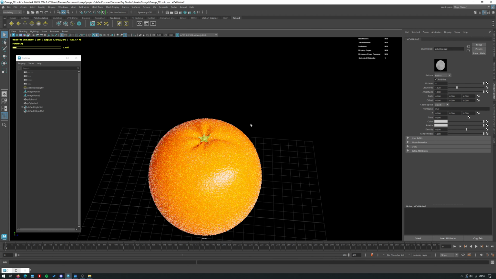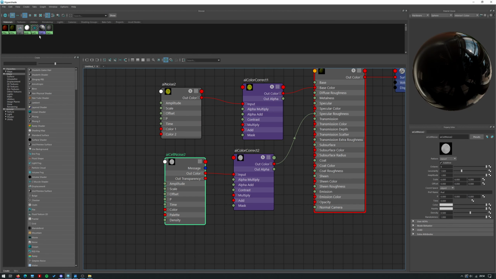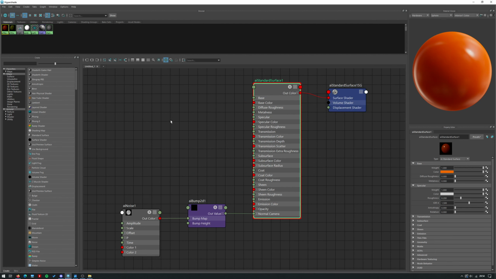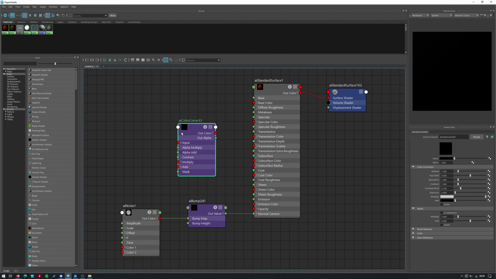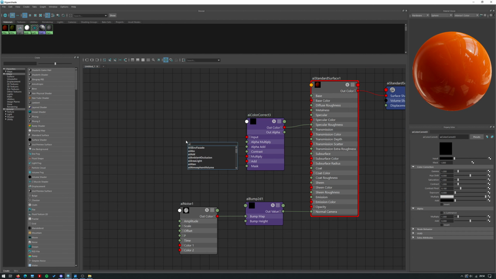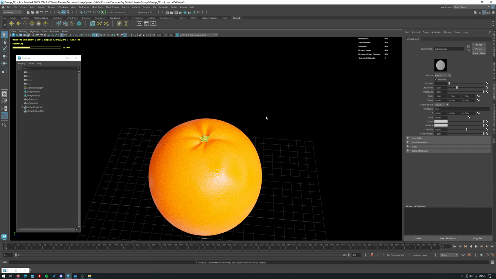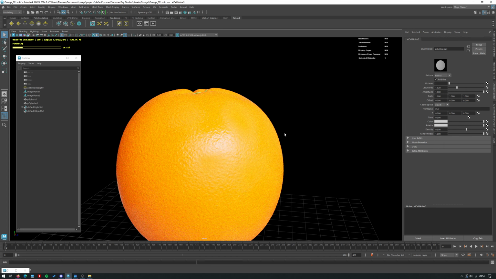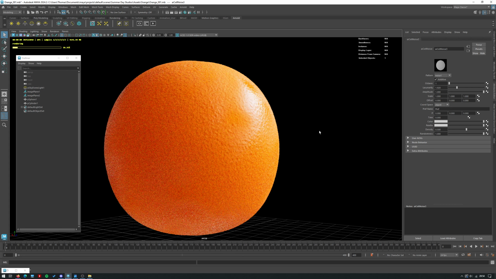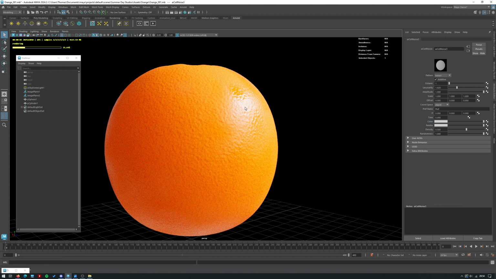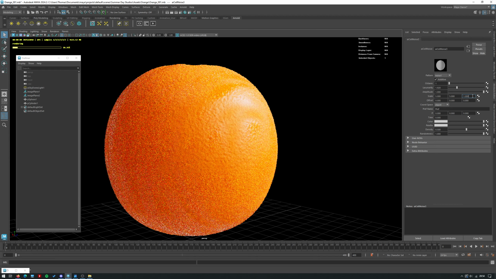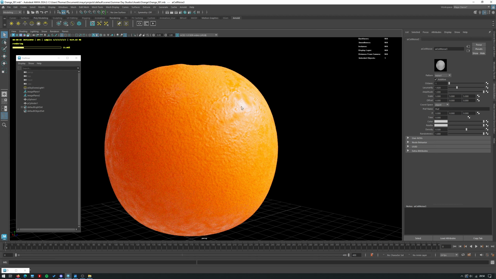So we will leave that like that for the time being, and then we will come back to our orange shader, and we'll also do the same thing we just did there for the specular breakup. So red into the specular roughness. And then we'll take an AI cell noise and just plug that into the color. Okay, so already it's looking a little less shiny and perfect. So you can see we've got some more diffuse spots and some shinier spots. So if I go ahead and increase this up to something like 5, you can see immediately here and here that it doesn't look as perfectly shiny as it did.